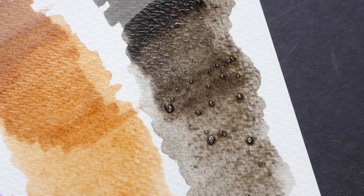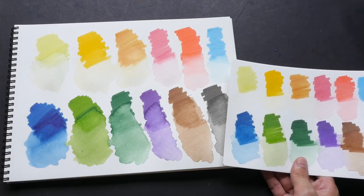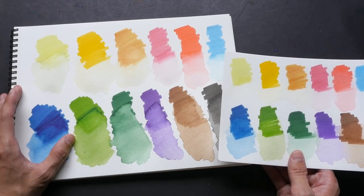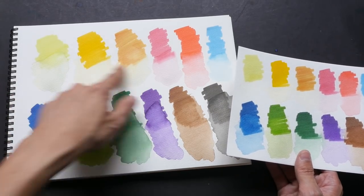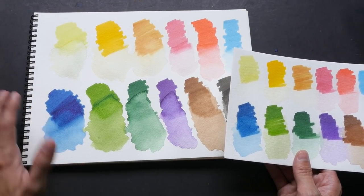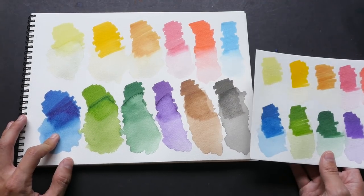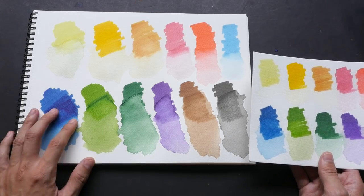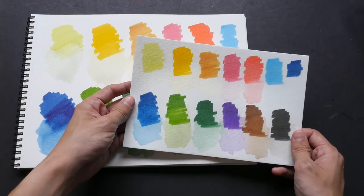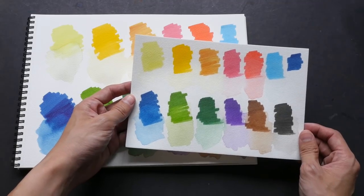I don't like the bubbles that come up when using the water brush. Some colors are resistant to lifting — for example, these colors here. If you want to create a vibrant wash you would have to layer a few layers of marker before dissolving with water. Interestingly, on cotton paper the colors are even more resistant to lifting compared to cellulose paper.